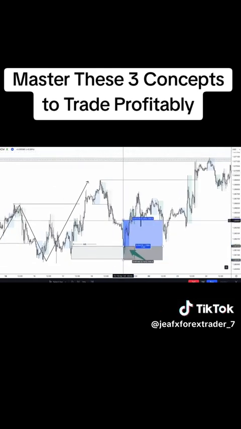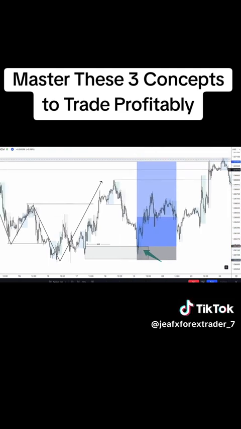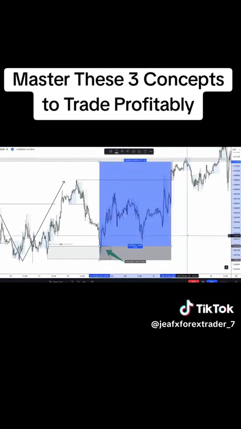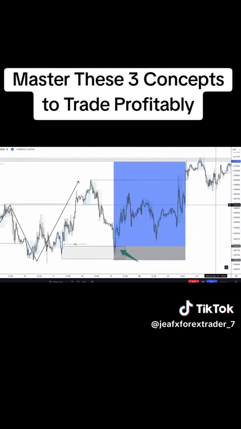stop loss beneath the demand zone, and then target into either previous highs in the trend or open areas of imbalanced supply or demand. In this instance, because we are now in an uptrend, our target would become this open imbalanced supply zone. And as you can see, the market trades through and fills into this region.